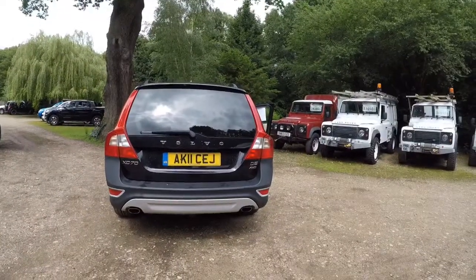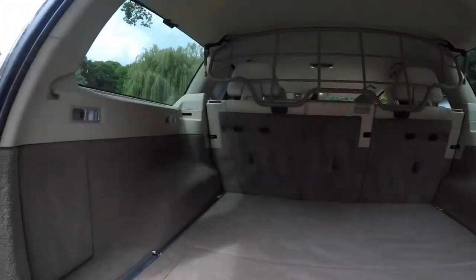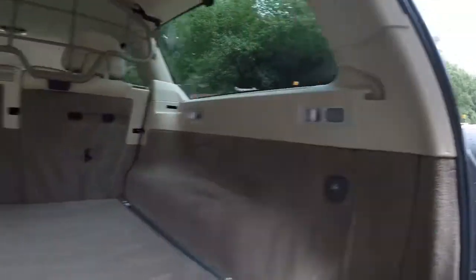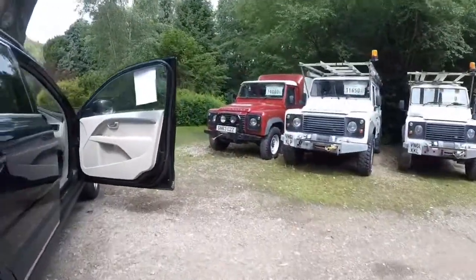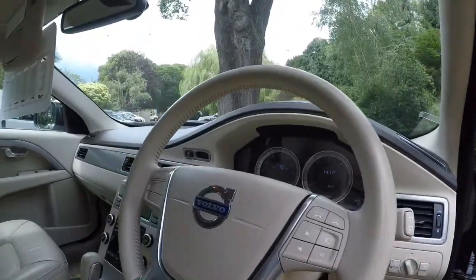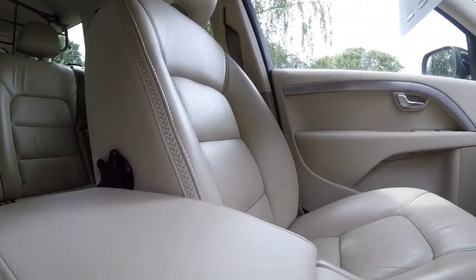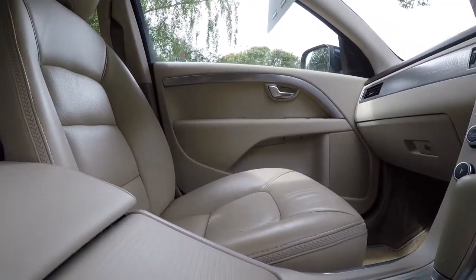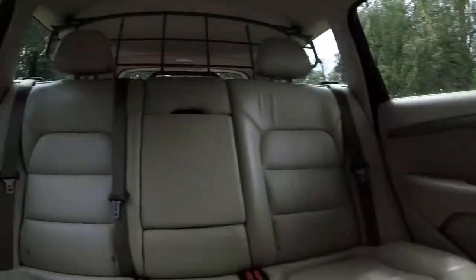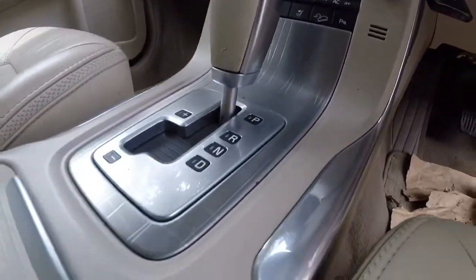So it's got quite an impressive electrically operated tailgate. I do like how all these have got the extra cupboards and storage space in them. Obviously the 12V socket — everything's nice and clean, it smells nice as well. Inside the car, obviously four electric windows, all the operations for the lights, electric chair, cruise, etc. It's got a clip thing that sits inside for hands-free — I'll put that back on there for you in a second. Inside — cream leather, and it's nice and clean, untouched, smells nice, all good. I like the detailing on the dashboard on these with the metal — does look smart.